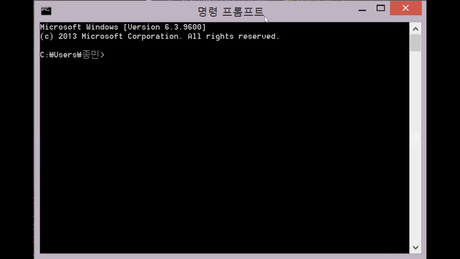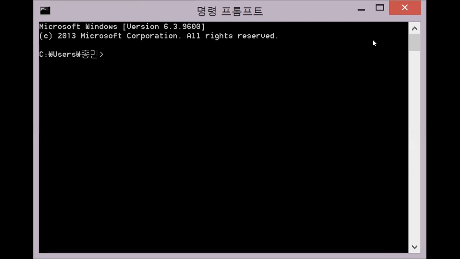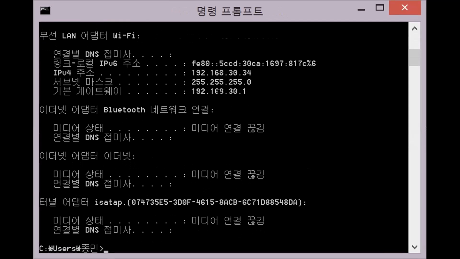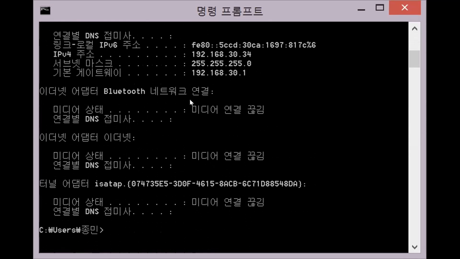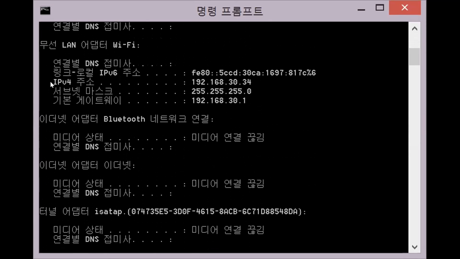Okay, so this is the CMD. You can search CMD in your computer, and you will see this screen, and type ipconfig, and you may see something called IPv4 address. And this is the IP address of your current location.